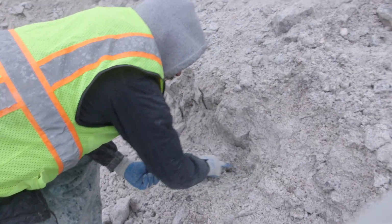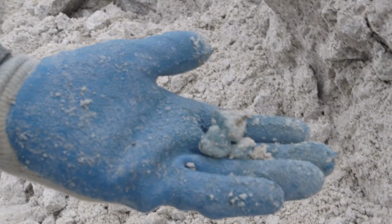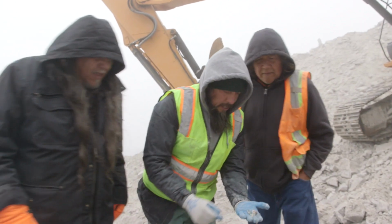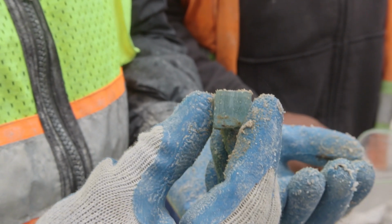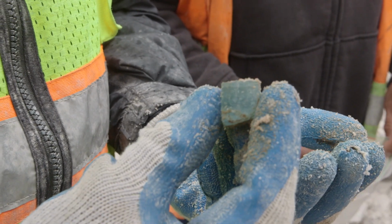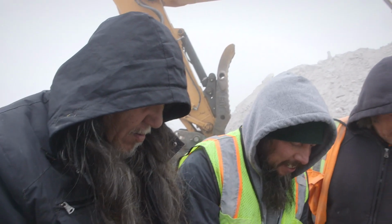Stuff right here, look at that aqua. We got a couple good chunkers that just came out, got into a small little pocket here. Yeah, this is actually just, you've seen it firsthand, it just popped right out when I stuck my shovel in there. And now we are starting to extract some aquamarine. Yeah, wow. There's some all in there. Big chunks of smoky quartz, so that could tell. Yeah, that's exactly what that is. It's right there, huh?